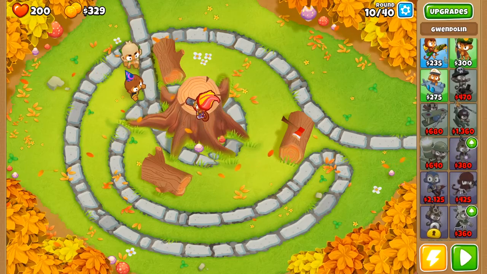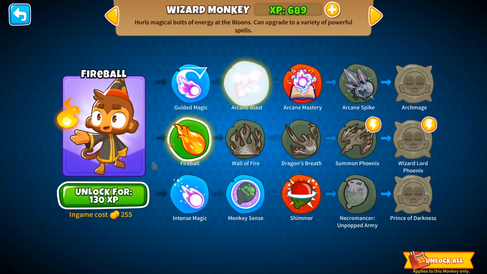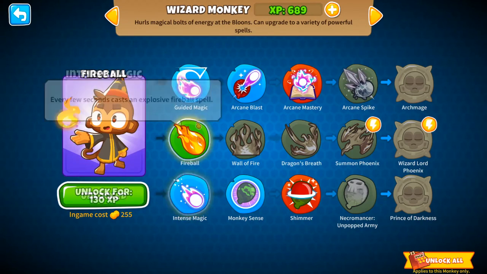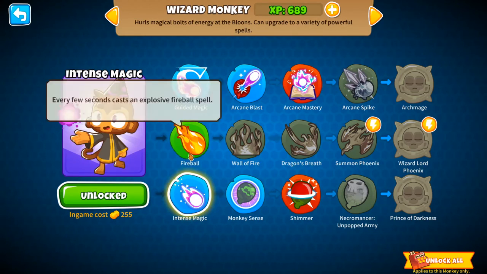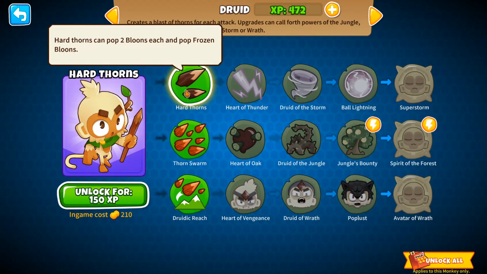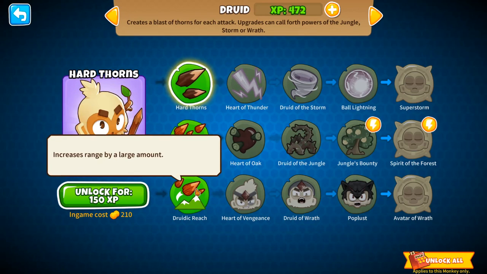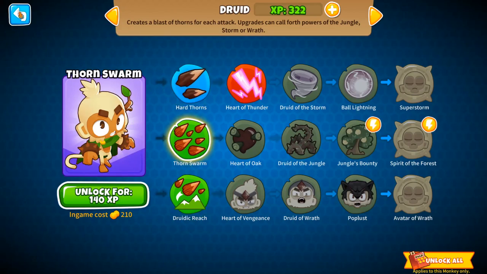Oh, yeah. Interesting. Alright, Apprentice and Druid have upgrades now. We can get Arcane Blast. And, wait a minute. That's interesting. The Apprentice's eyes change color depending on what path you're taking. Let's go ahead and Druid, Hard Thorns. Hard Thorns can pop two bloons each and pop frozen bloons. Shoots 8 thorns per shot instead of 5. Increases range by a large amount. I think I'm gonna go Hard Thorns.